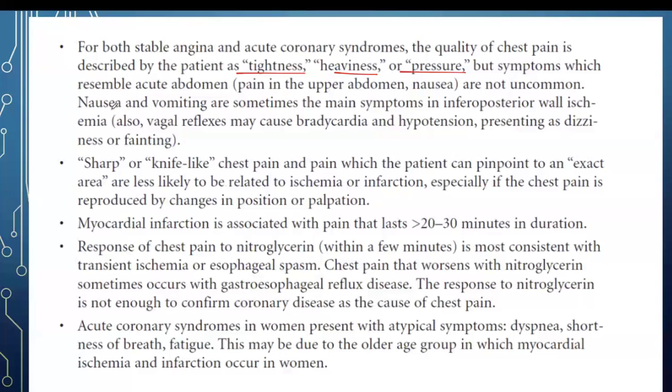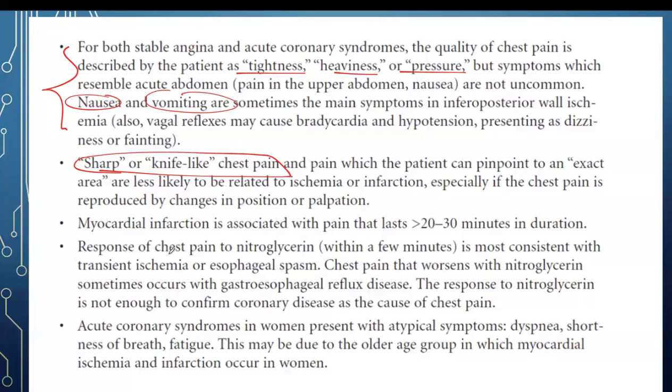Sometimes this can also be associated with nausea, vomiting. The patient can be very sweaty. The patient can have palpitation and difficulty in breathing as well. So that's how a cardiac chest pain will feel. If a patient complains of a sharp, knife-like stabbing chest pain, that goes more towards pericarditis. Okay, so sharp, knife-like chest pain mainly goes with the possibility of pericarditis.